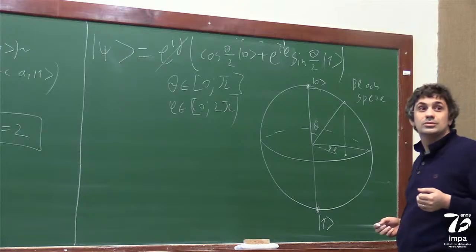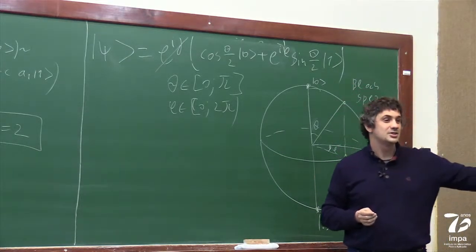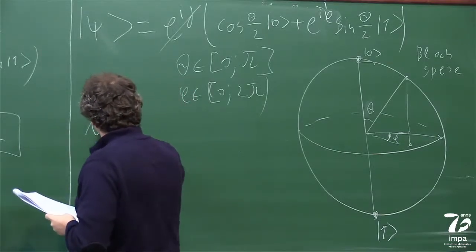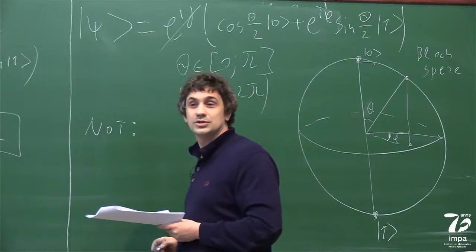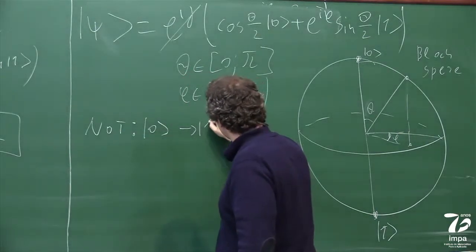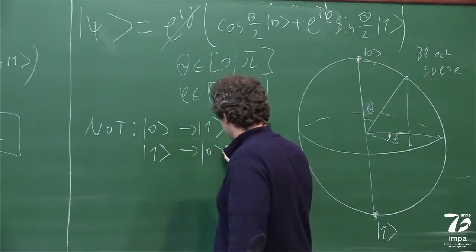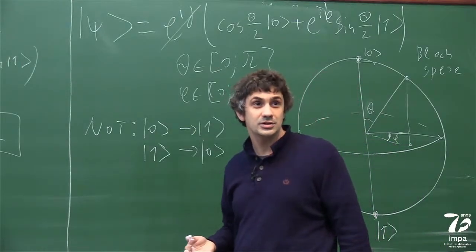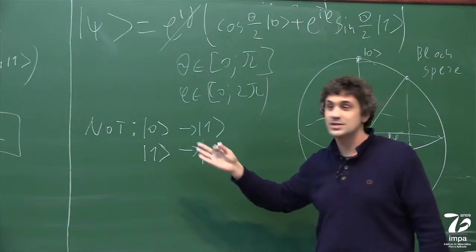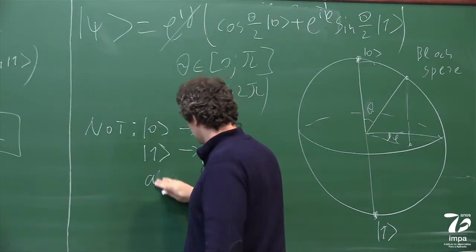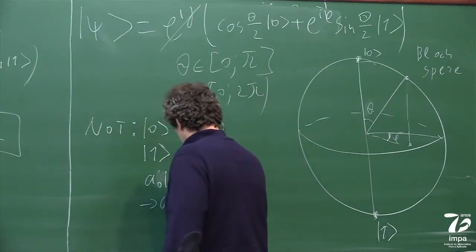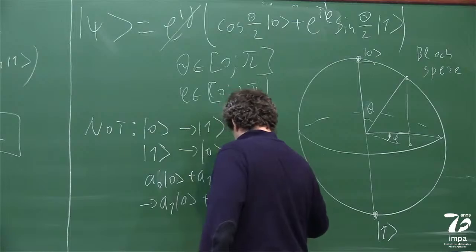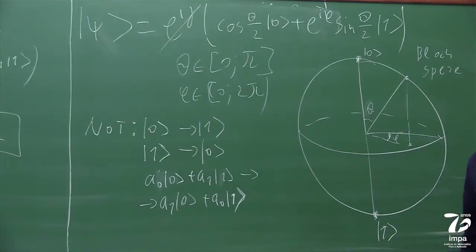Another thing is that it is a good idea to do exercises, so you can practice a bit with quantum bits. Let me consider some operations which you can do with a quantum bit, for instance NOT. Naturally, zero should go to one, and one should go to zero. Later we will see that all operations which we can do are linear. Because zero and one is a basis, a zero plus a one goes to a one zero plus a zero one. So they are exchanged.